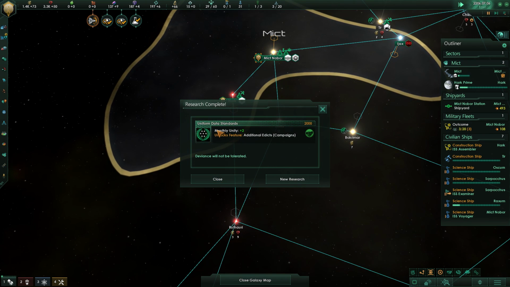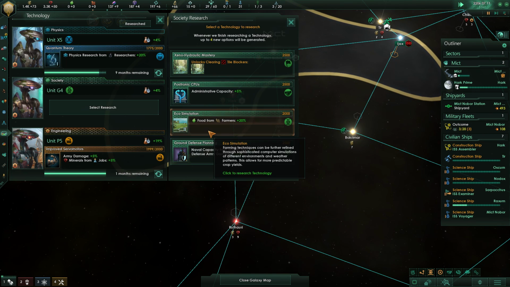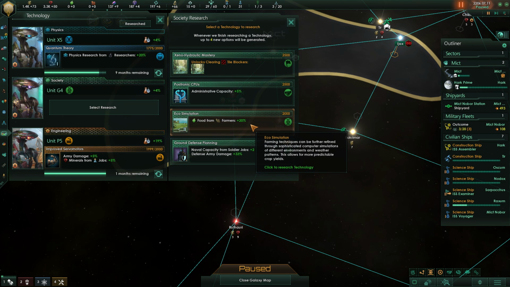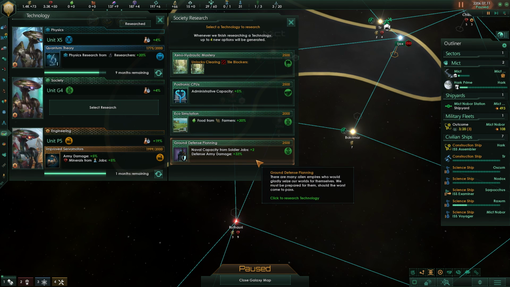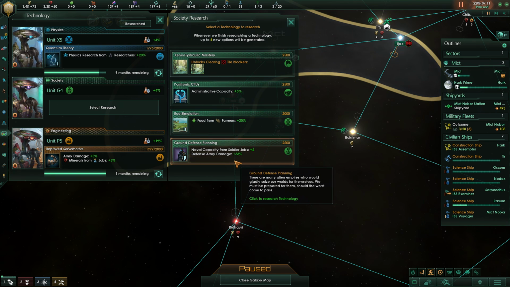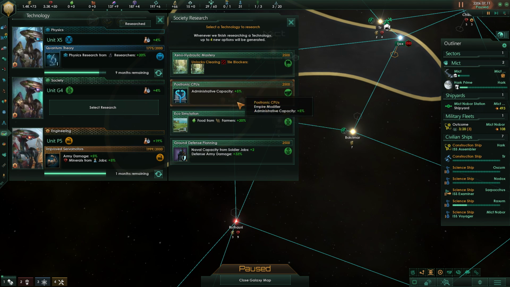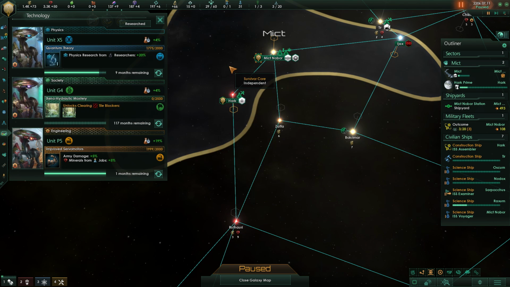Technological acquisition. All right, there's our +2 monthly unity. Food from farmers. It's not going to do us any good. Naval cap from soldier jobs, +5% admin cap. None of this is great. I guess we'll take the tile blocker.